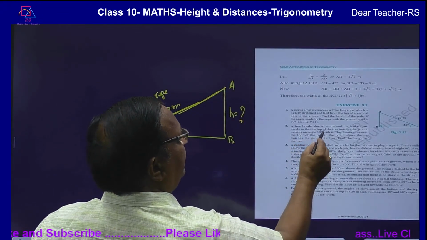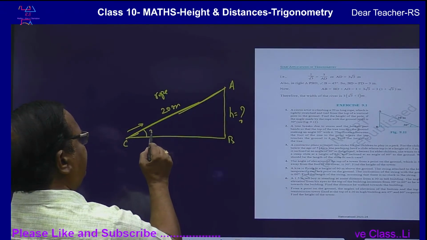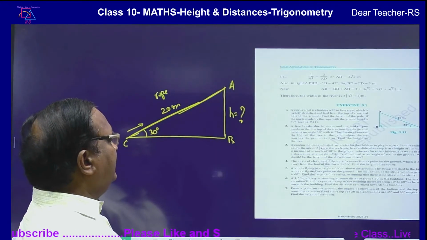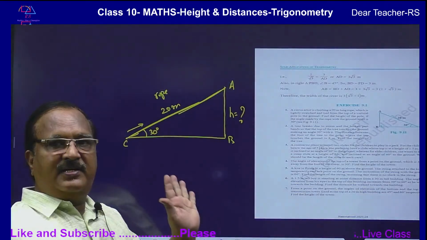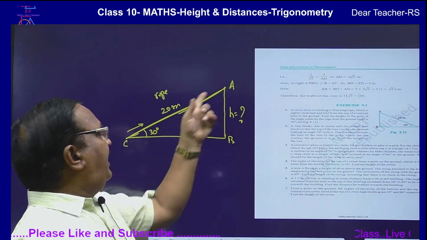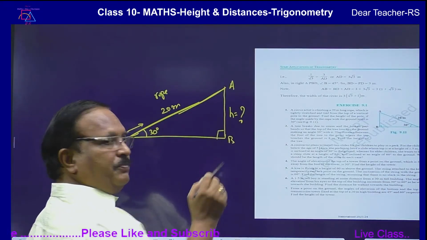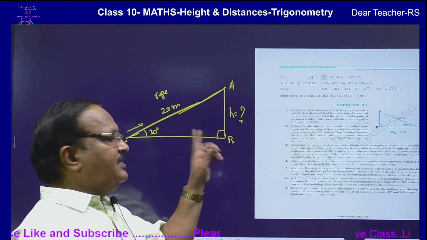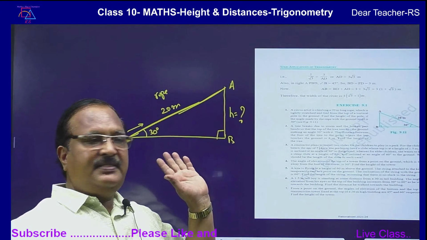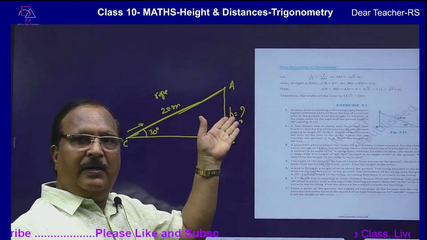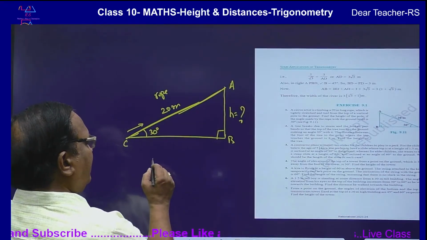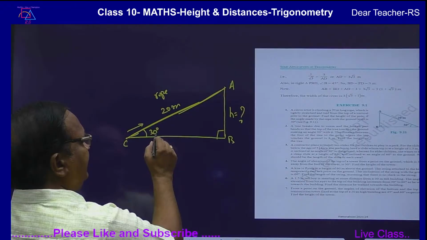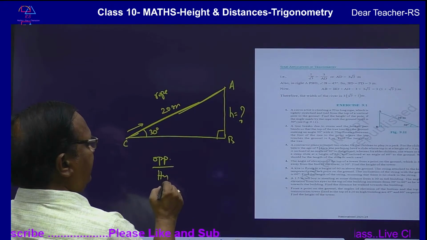If the angle made by the rope with the ground is 30 degrees, find the height of the pole. So now in this triangle, this is a right angle triangle, we know only the hypotenuse because this is 90 degrees. Poles, trees, towers are always perpendicular to the ground. So this is always 90 degrees. Now we have the hypotenuse and we have to find out the height. So this height is the opposite side to the angle given. 30 degrees is the angle of elevation and this is the hypotenuse.